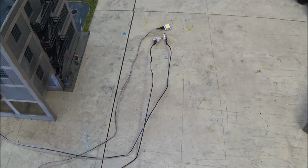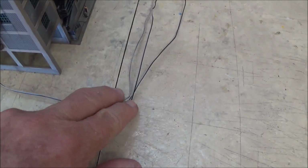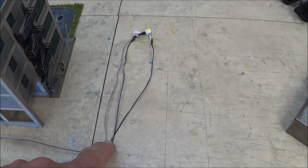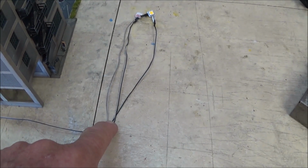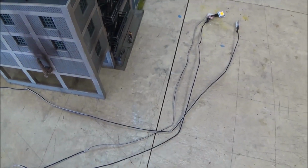Okay, the first thing I did was to get out the 3 LEDs I'm going to use, and I'm going to cut the wires right about here, because what I'm going to do is twist all 3 of these wires together and just run them on one wire out to the Just Plug system.